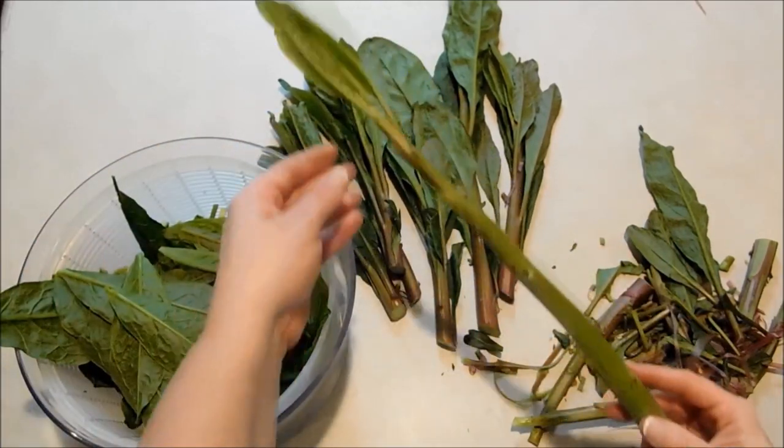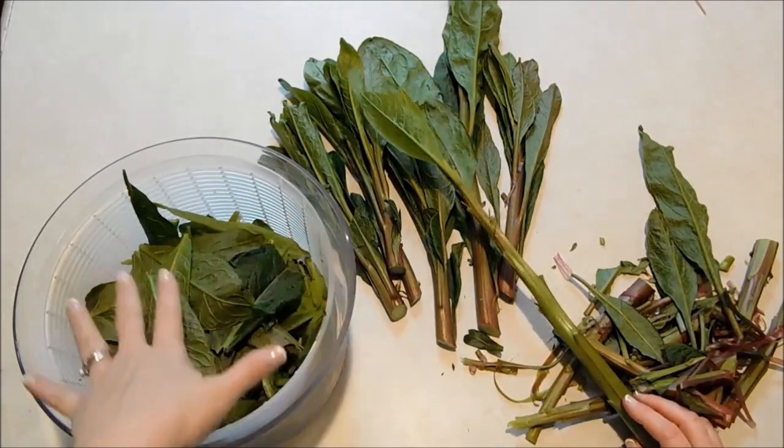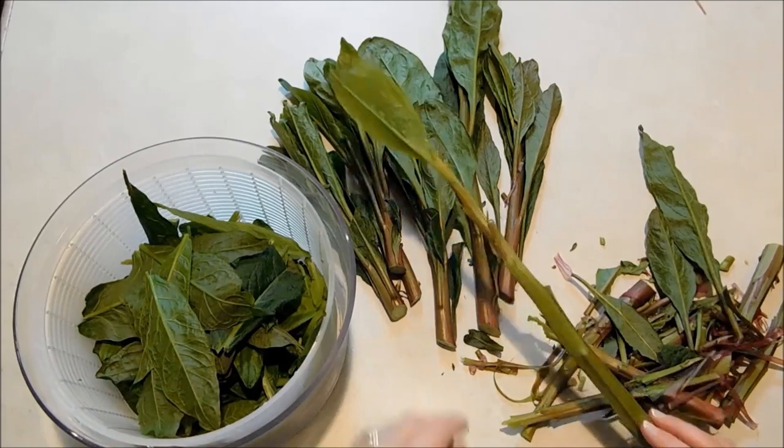So I'm going to finish taking off the rest of my leaves, take this over to my sink and give it a rinse and then a spin out, and I'll be back to show you guys what we do next.